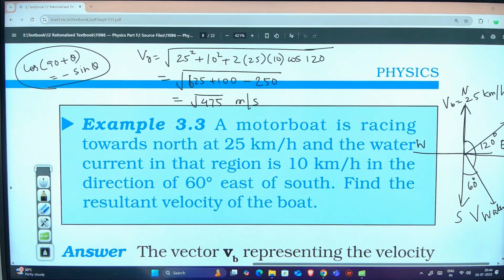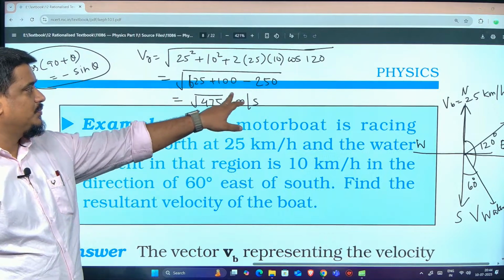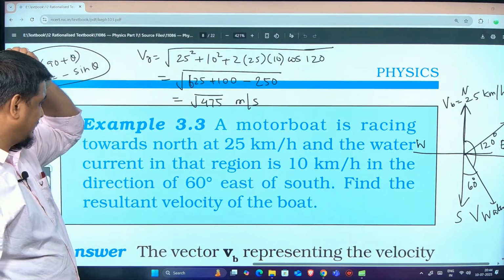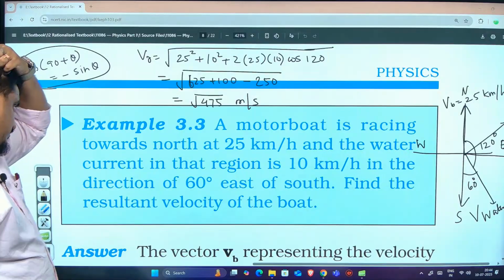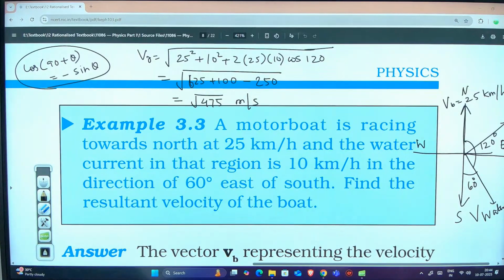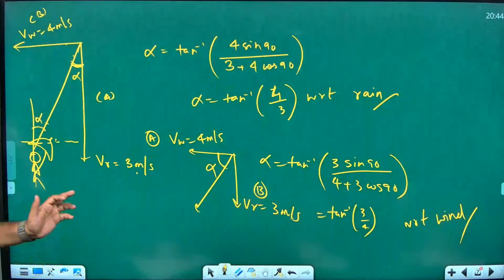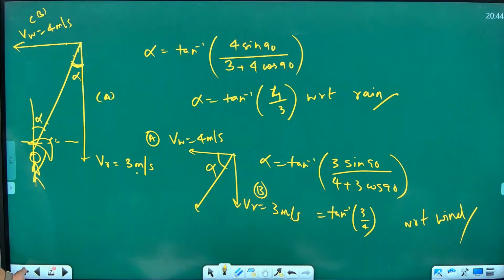Karthikeyan, be louder. Sir, I can't understand this question, sir. I'll explain once again to you, don't worry. So I hope everything is correct. Why cos 120? Why are you taking cos 120? I'll explain now. All of you please pay attention, those who have doubt in this, Karthikeyan and similar people.